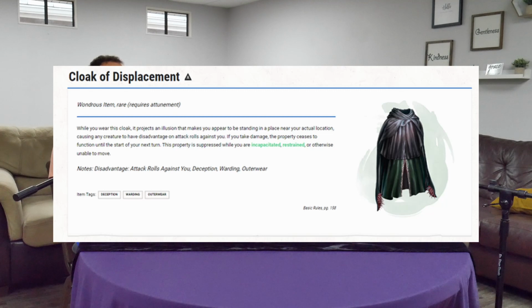Okay, I agree, but the reason why I don't use it is because I like to stack. If we do stack advantages, I would instead do Cloak of Elvenkind because I can get away from them even hitting me, instead of me even having to risk getting hit at all with the Cloak of Displacement.